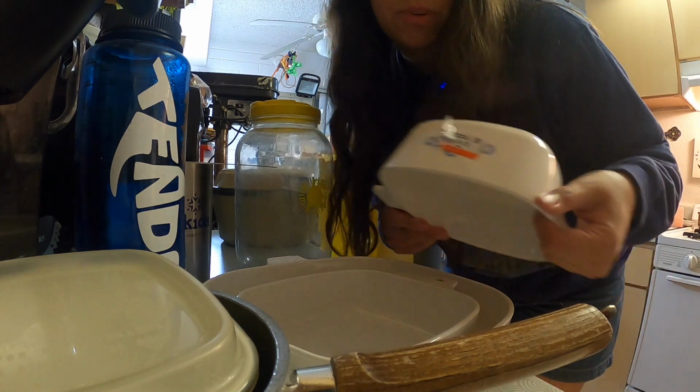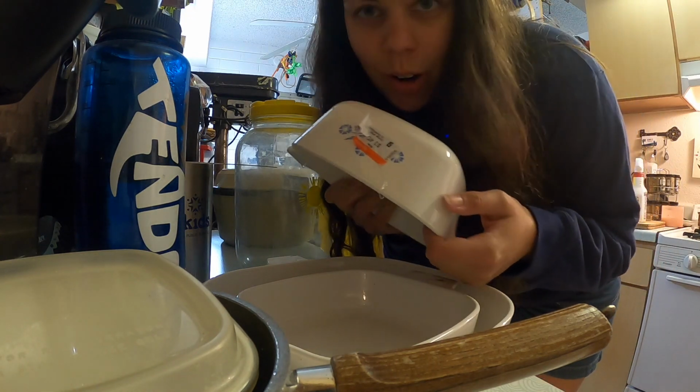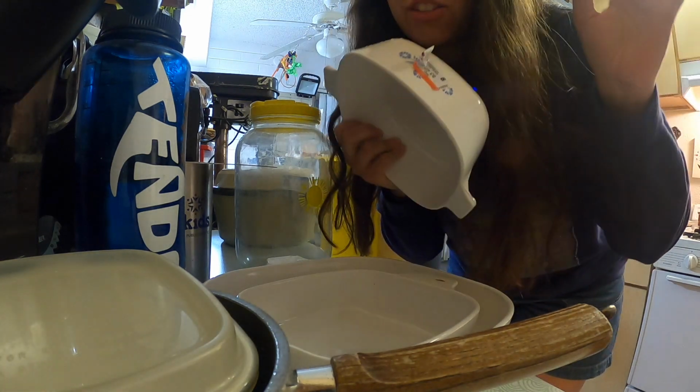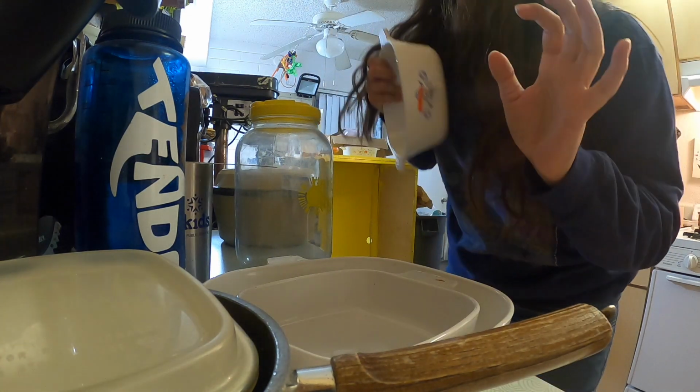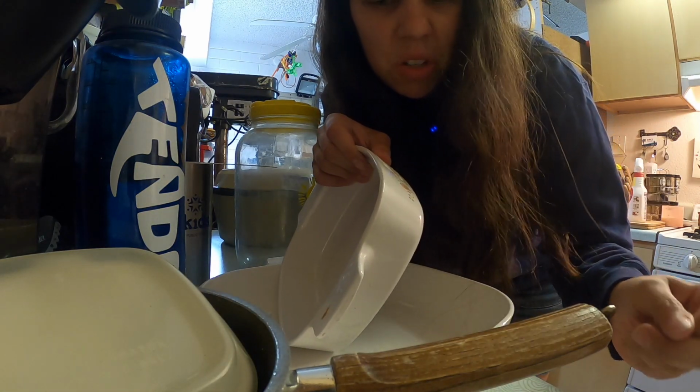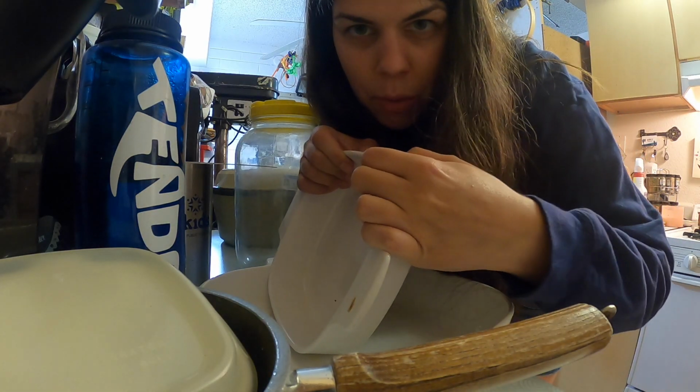Conveniently, I do this in the kitchen because I'm by the sink, and I throw some water on these things and the tag will come just right off. So when they're being really stubborn, I'll just give them a minute to soak. This one started out so good. Goodwill stickers are the worst, am I right?